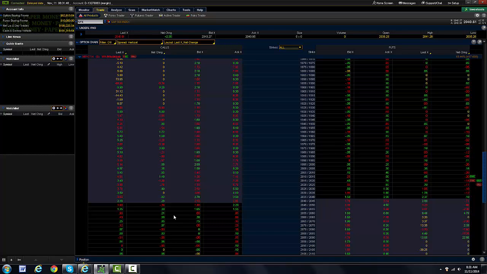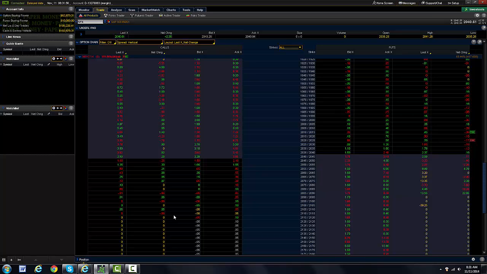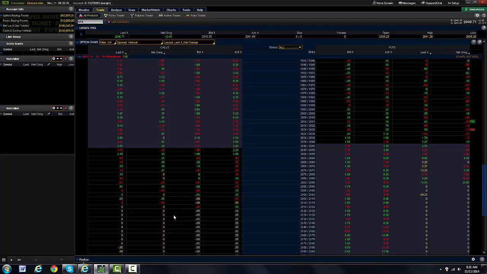Now if we want to place a call, we would do exactly the same thing. Here we were filled on that put. This is a demo account on TOS, and we were filled on that trade. You can see immediately, if you look at your cash and sweep vehicle, that it increased by about $1,400 because the premium is deposited into your account immediately. Now if we were going to do a call, we'd essentially do the same thing.